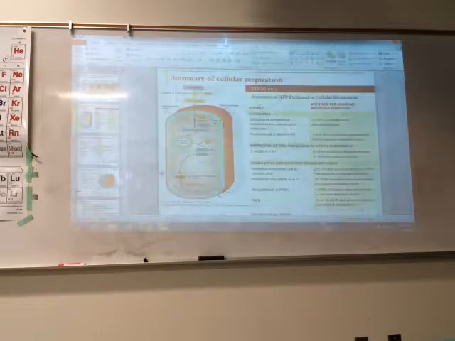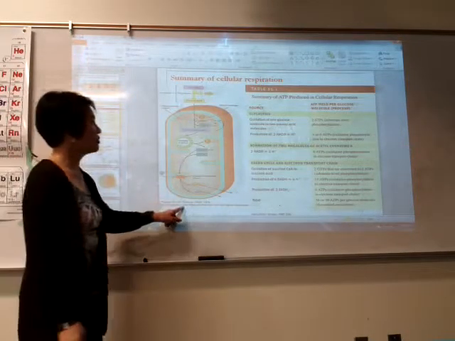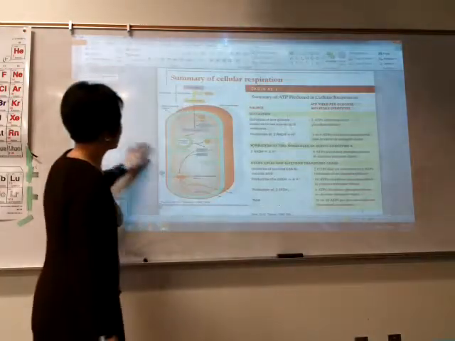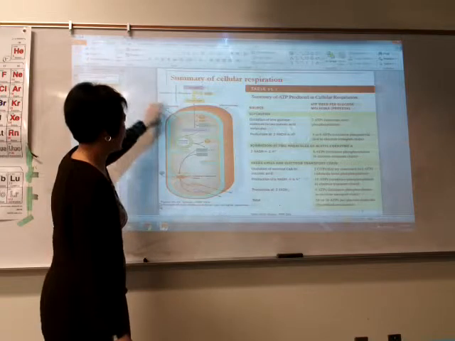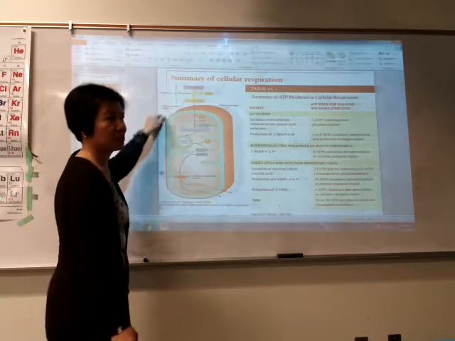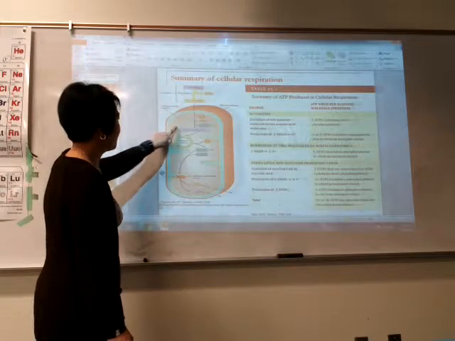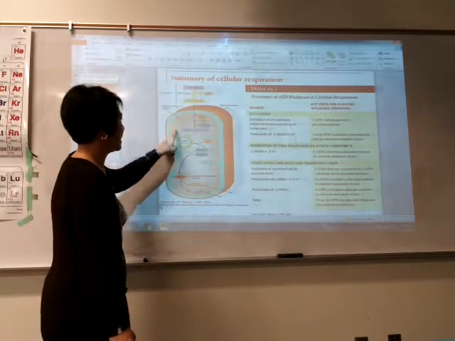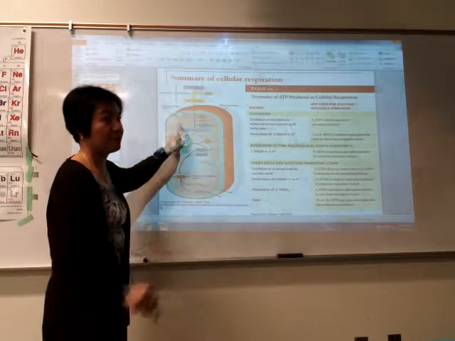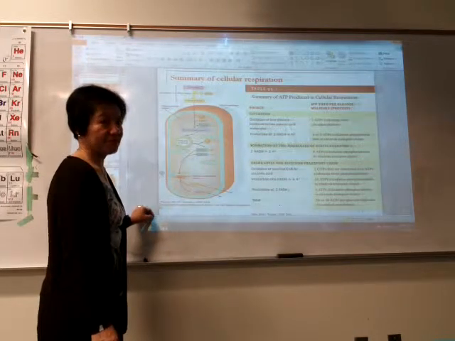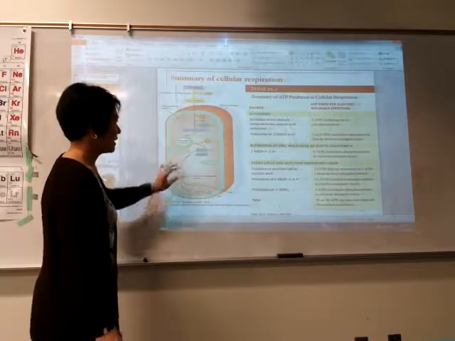Okay? Oh, this is a nice summary, by the way. I like this slide. This was lifted from Tortora's book, but you have this in your book too. I like it because it says cytosol, and then it has the nice picture of the mitochondria. I like pictures. And here, don't forget to circle this acetyl-CoA. It's only in acetyl-CoA form that the mitochondria can work for you. Then you have Krebs cycle, electron transport.